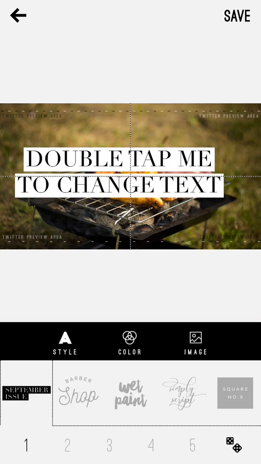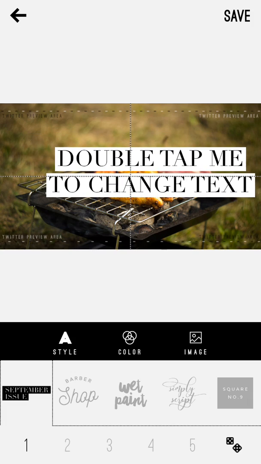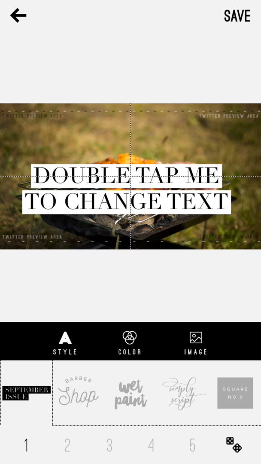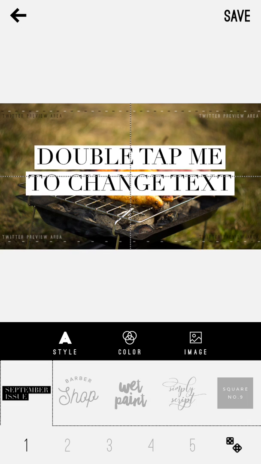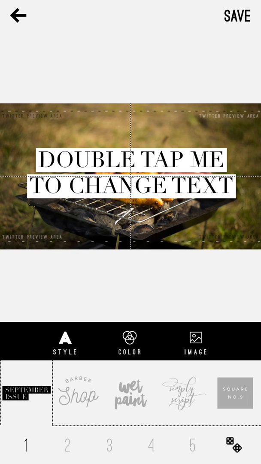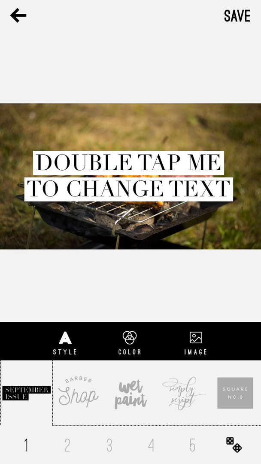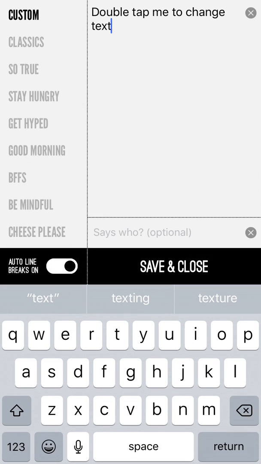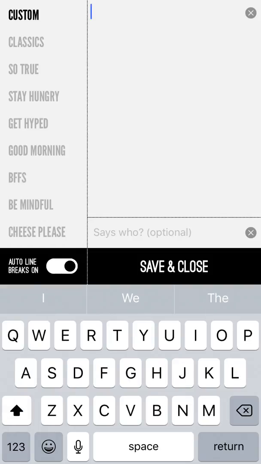Now you can see that the image is there ready to use, and I can no longer actually manipulate the image, but now I have text over it, and anywhere I touch will move that text around. And this is the text that can be used to make the title or add details to your slide. So if I actually want to change that text, I need to follow the directions that it says and double tap it. And you can see there it says double tap me to change the text. I'm going to click the X there on the top right. It gets rid of the text.